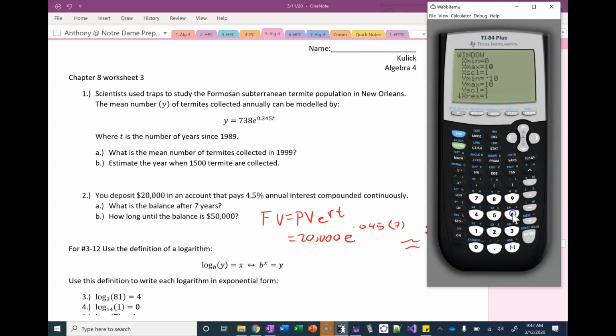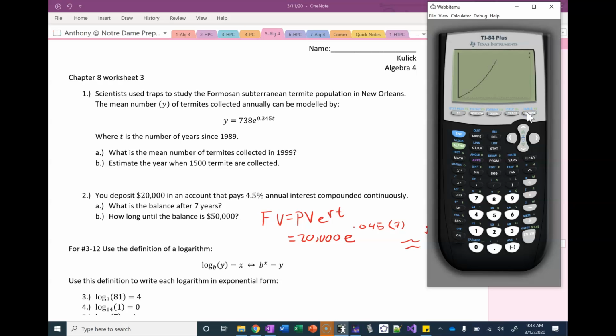60 sounds reasonable. Again, the window just has to be able to see the intersection. It doesn't really matter, but if we think about the problem, usually we can get the intersection in one shot. That's really what we're hoping for. The minimum y value here is the initial investment, and then I have to see 50,000. So I'll pick something bigger than 50,000, in the interest of a round number. Let's do 100,000. Let's hit graph.